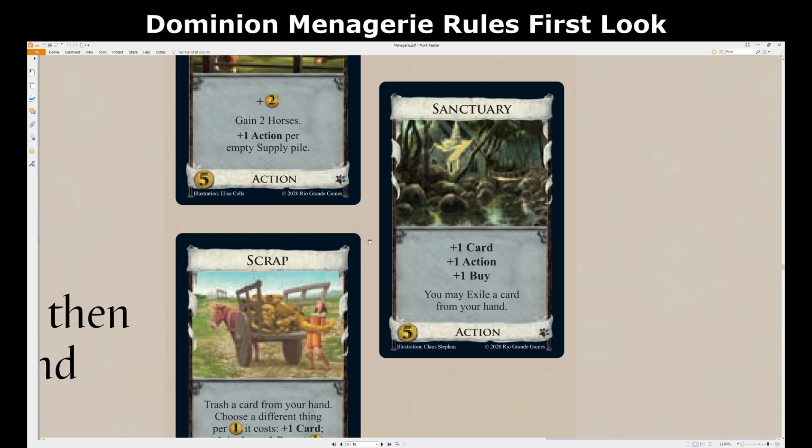So, kind of like Junk Dealer, it is a cantrip thinner. I won't say trasher, but thinner. It gives you a buy instead of a coin, which early on is generally going to be worse because you don't have enough money right at the beginning to make use of those buys a lot of the time, but sometimes you do. And sometimes it's really nice because you want to spam some kind of cheap action.